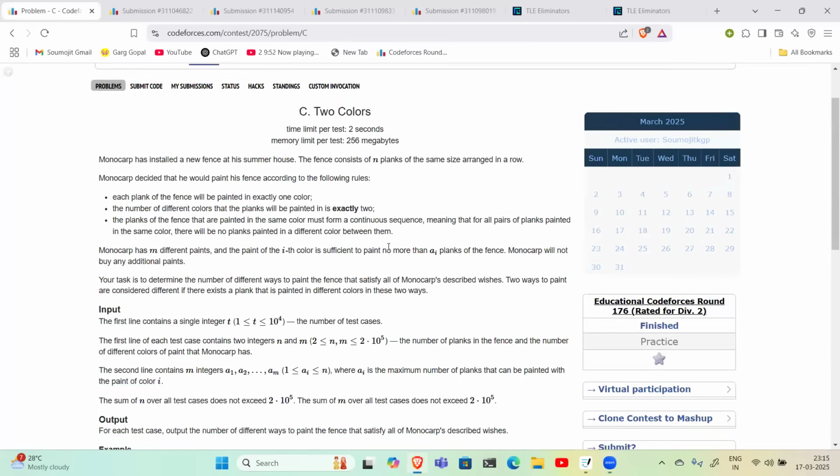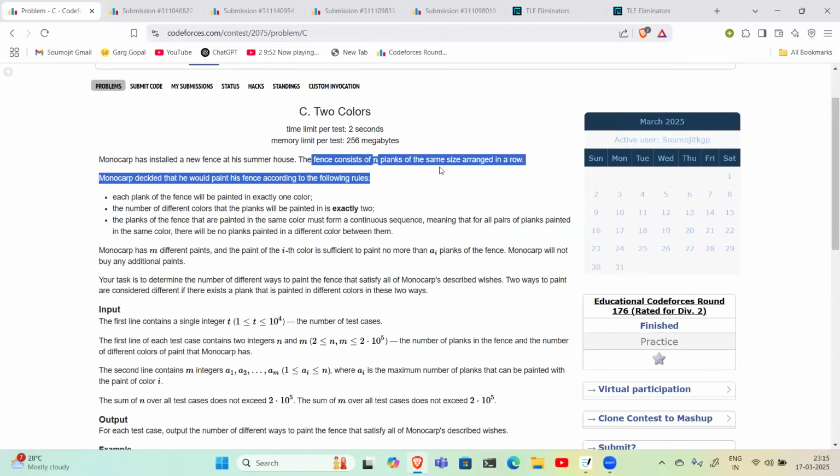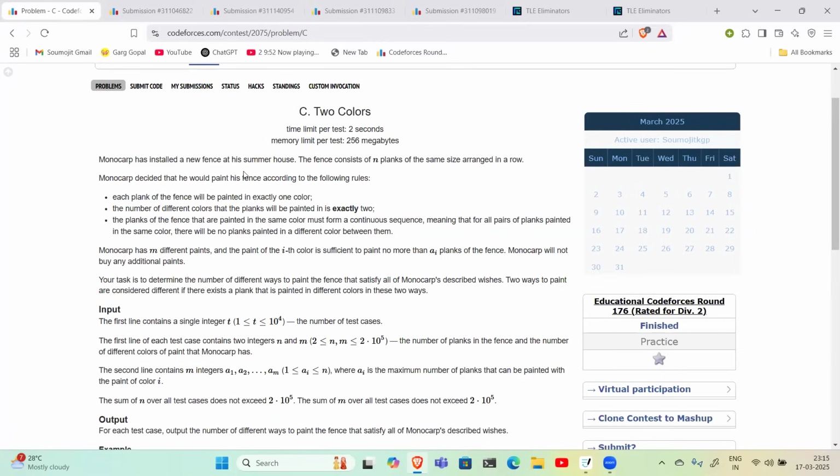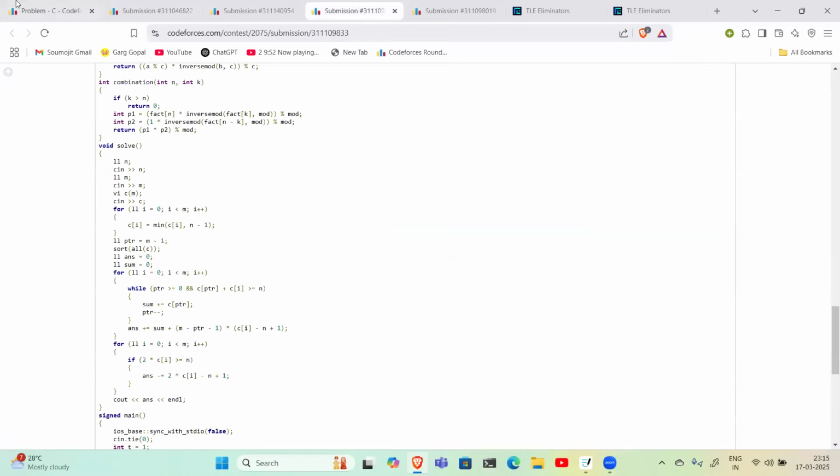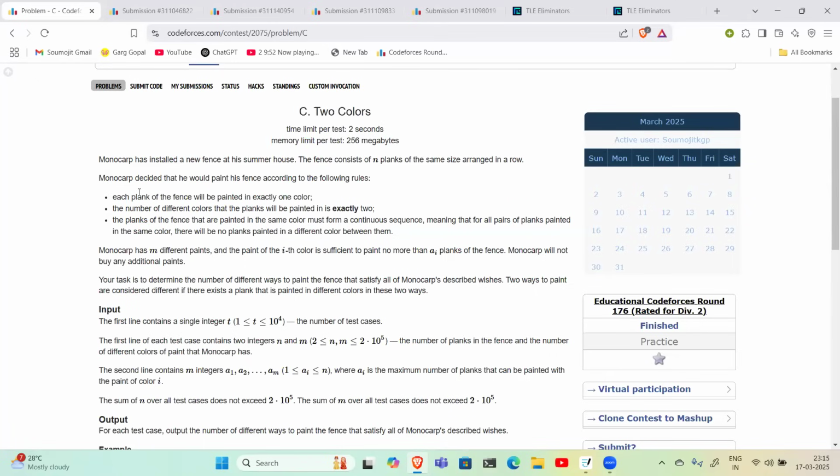Okay, so this was question C. The question's name is two colors. So it says that Monocarp has installed a new fence at his summer house. The fence consists of n planks of the same size arranged in a row. And Monocarp decided that he would paint his fence according to the following rules.